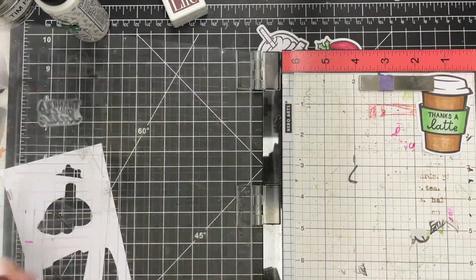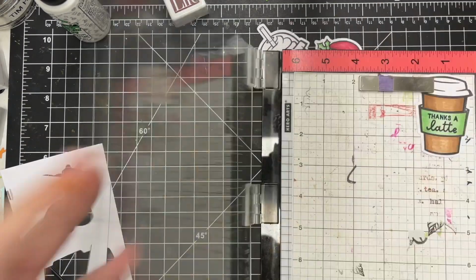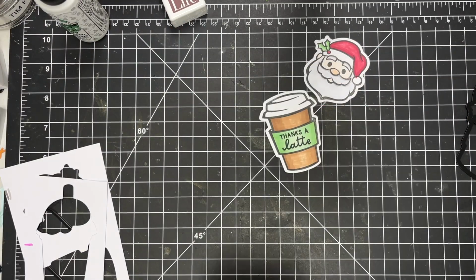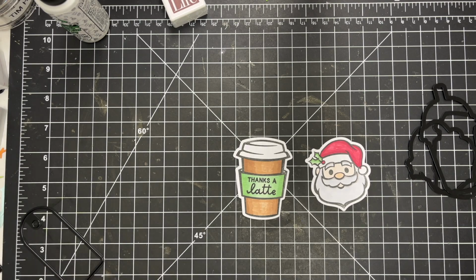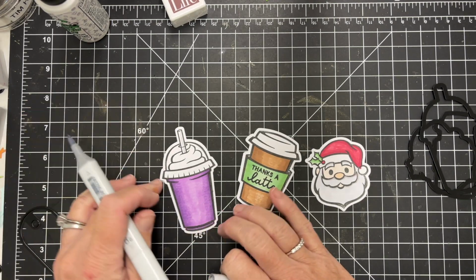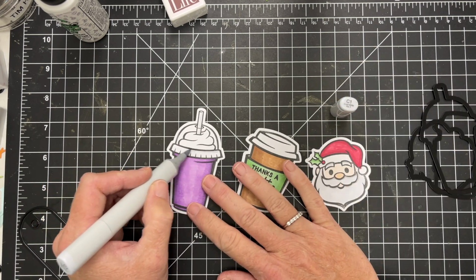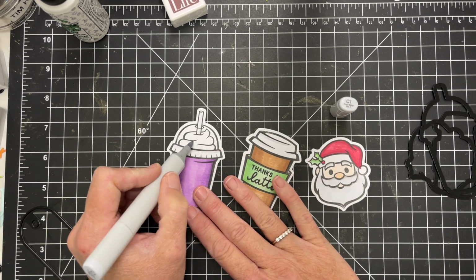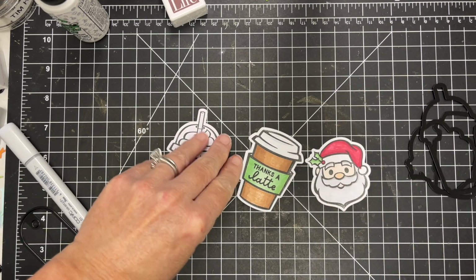So you can decorate your coffee cup with a word of thanks. We can never say thanks enough in our lives, I don't think. And that's just a great way to give a gift to someone. And I'm going to add a little bit of Copic marker. I've got a C1 marker here, a very light gray. It's going to be hard to see on camera, but I'm just doing that to add a little bit of definition to my image. Again, you can see it a little better in person.